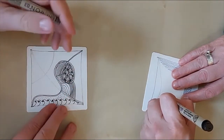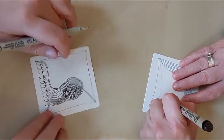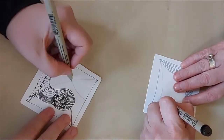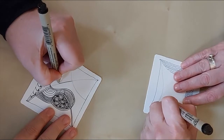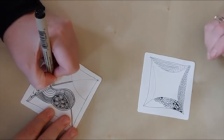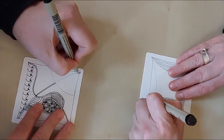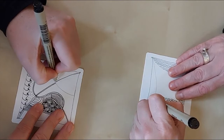I'm still practicing with these circles. They're still not all round as I would like them, but that's what practice time is for.